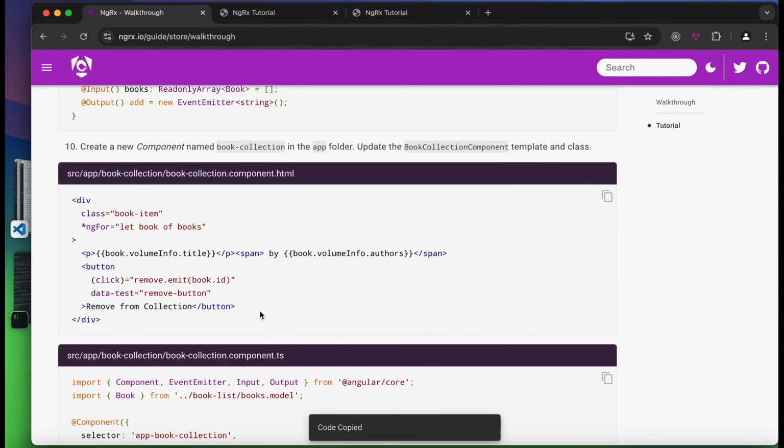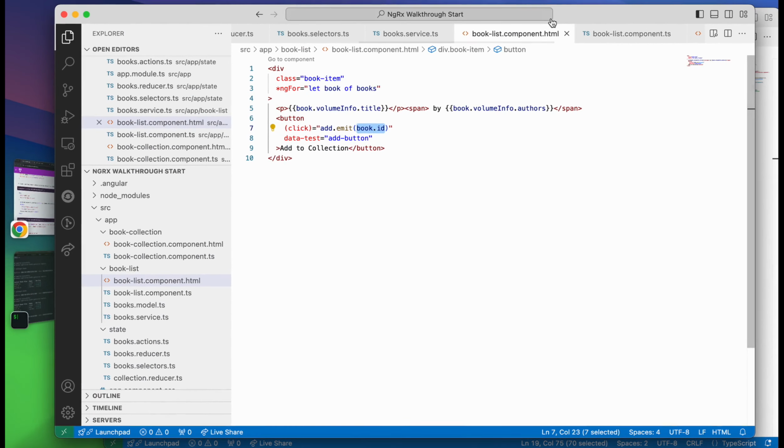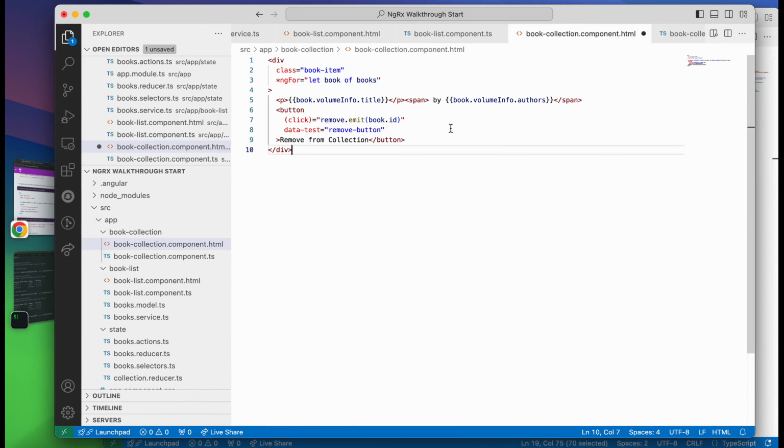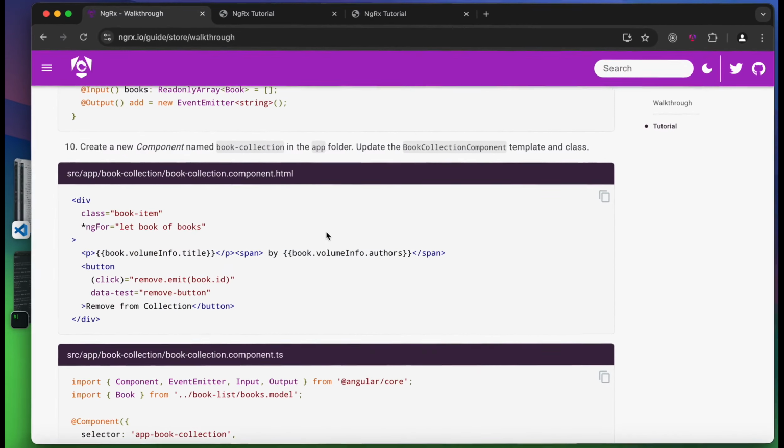Again, no need to spend much time here. It's a lot like the book list one. Same thing, we are looping through an array of books that we will get most likely from the parent. Then we are displaying those books and we have a remove button that will emit.